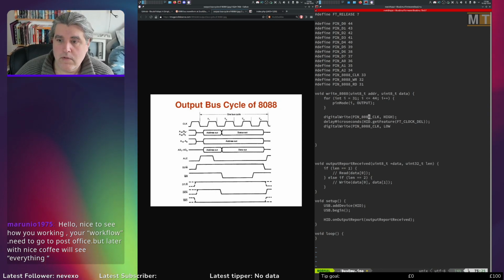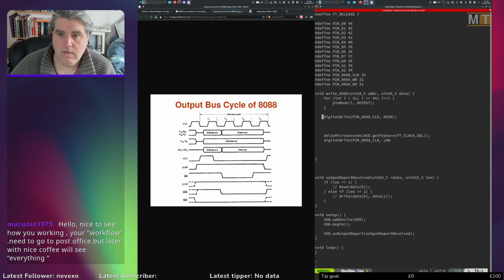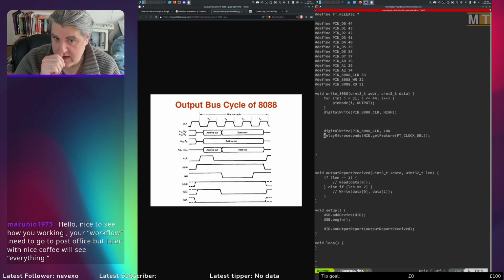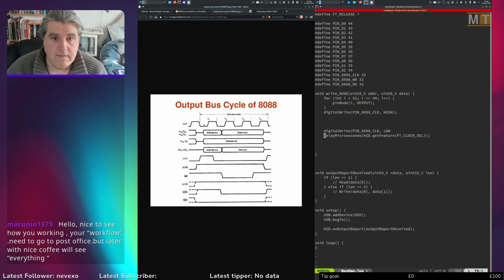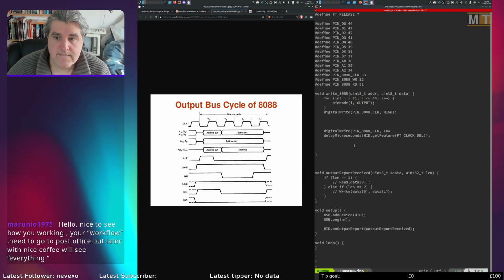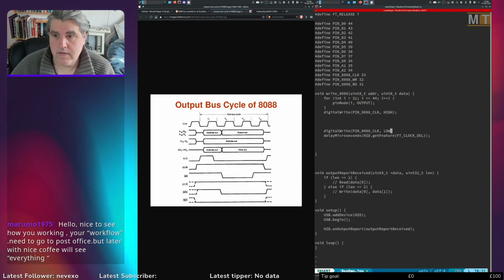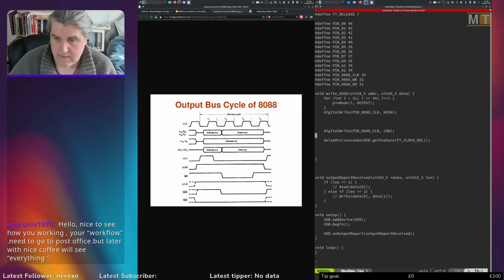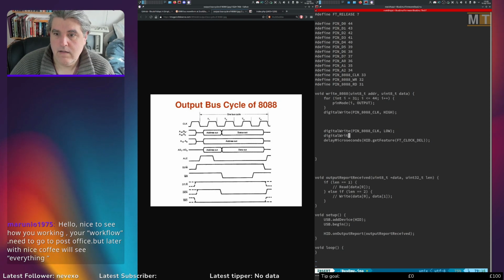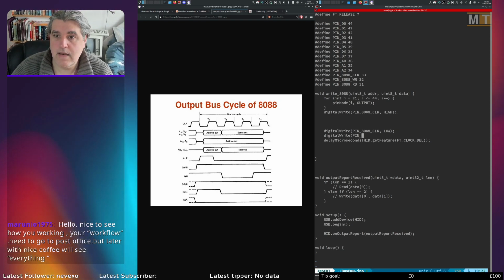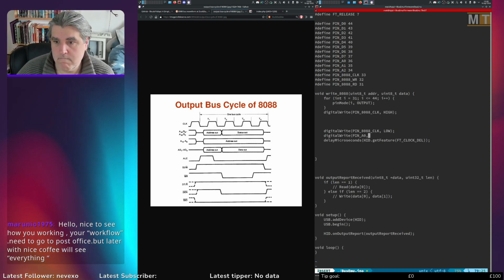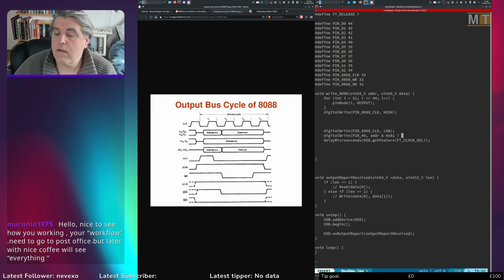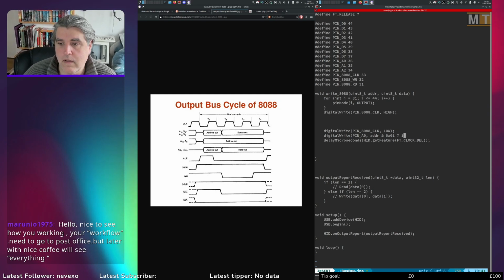So what we want to do is we go low. We have a delay, but in here we set the address. So we digital write pin A0 address and it's 0, 1, 1, 0, high, low.